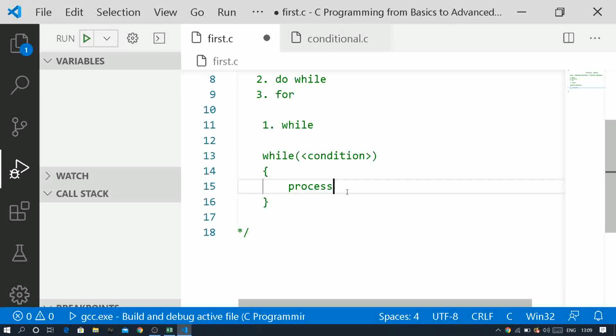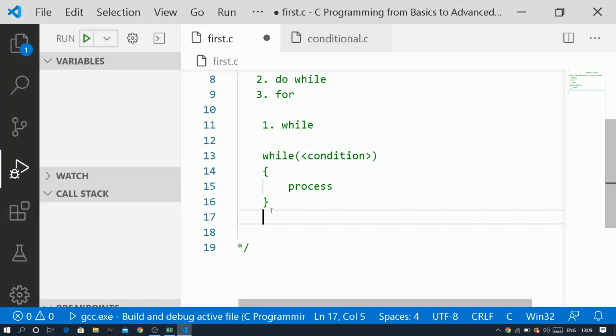So what will happen is that it will enter this while loop. It will check for this condition. If this condition is true, then it will come to the body part and execute the process. Condition is checked. If the condition is true, the process is carried out. Again it goes back to the condition section, again it's checked. When it is true, it goes again to the process, repeating the cyclic process. When the condition is false, then it stops and comes out of this block.